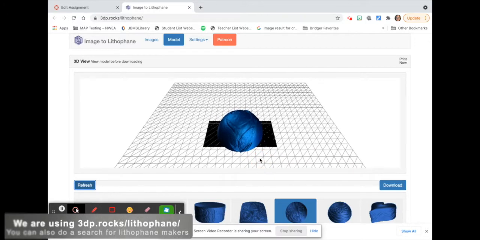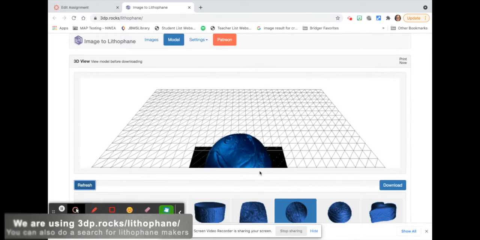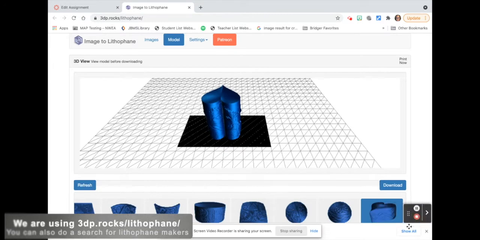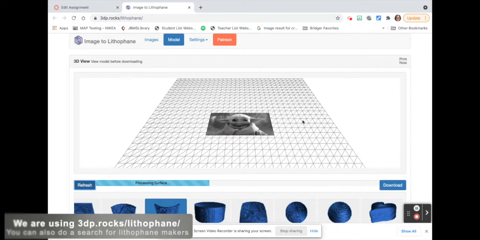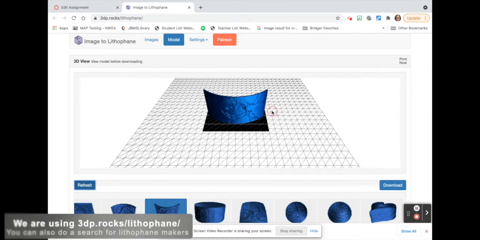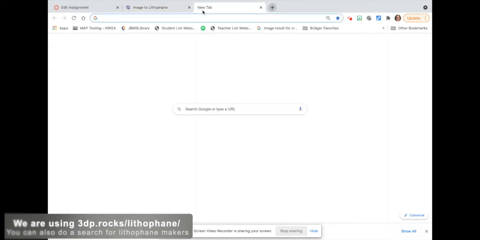And it'll change your image to that shape. So now, if I look at it, I should be able to see it from the top. It does look a little bit creepy. This will download as an STL, so it can be 3D printed. We can also make it so that it works on the laser printer. This is just a neat way to play with images, and there are a bunch of different websites online that you can find that do different things with lithophanes.